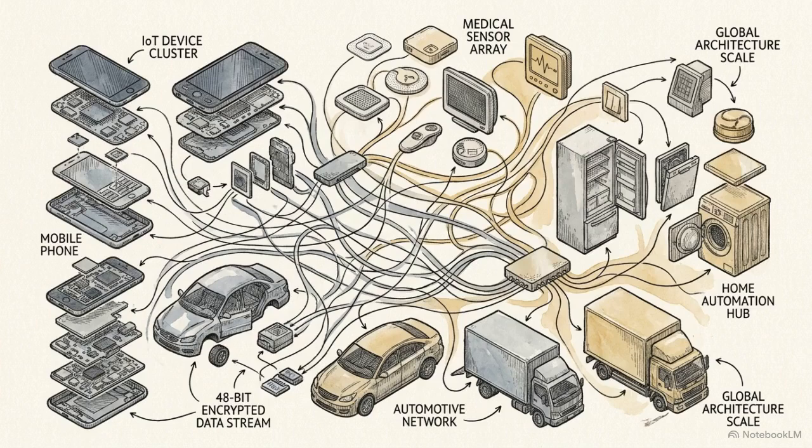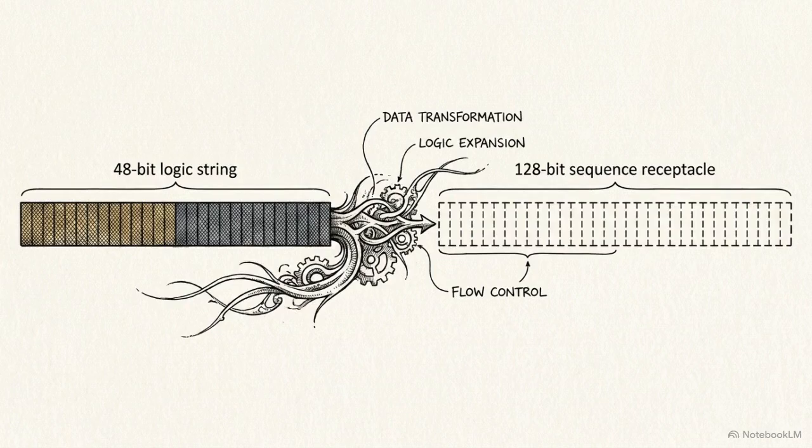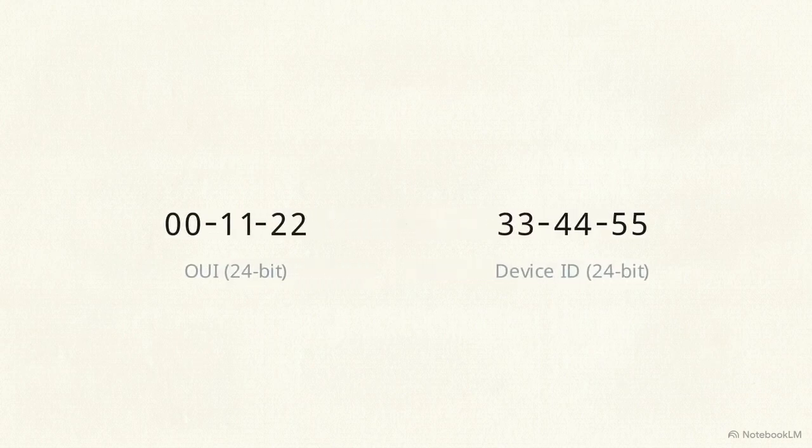IPv6 presents a scale problem. Devices need to auto-configure 128-bit addresses natively without relying on a centralized DHCP server. The solution is stateless address auto-configuration, or SLAAC. A device derives its global interface identifier directly from its local MAC address using the modified EUI-64 mechanism. This chart shows a hardware MAC address preparing for transformation. The first step splits the address exactly in half, separating the 24-bit OUI from the device ID.